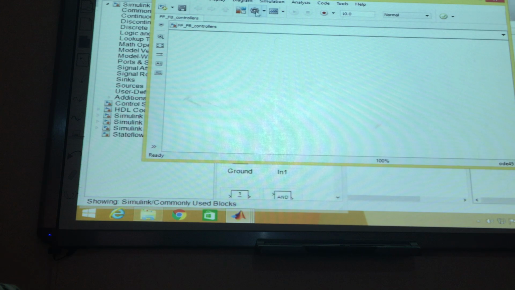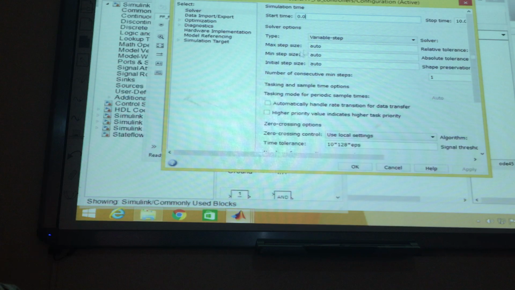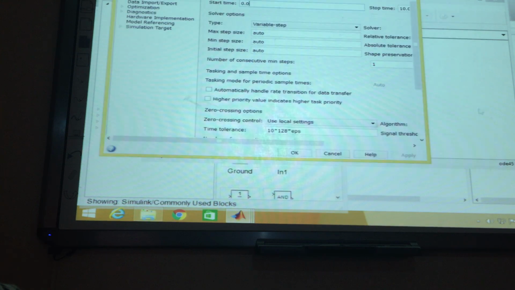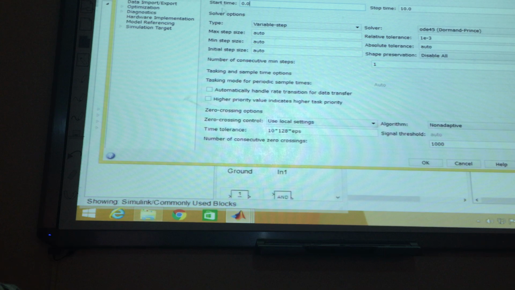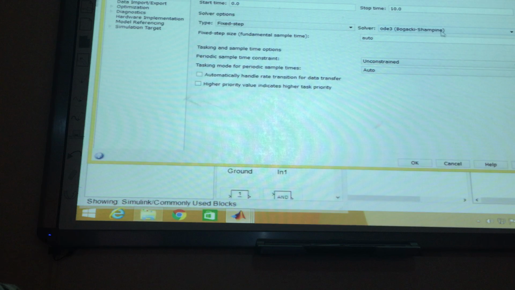At the beginning, we said we have to change the model configuration parameters. We will change this variable step to what, guys? Fixed step. And this one, change it to Euler, and this one let's make it 0.0001.